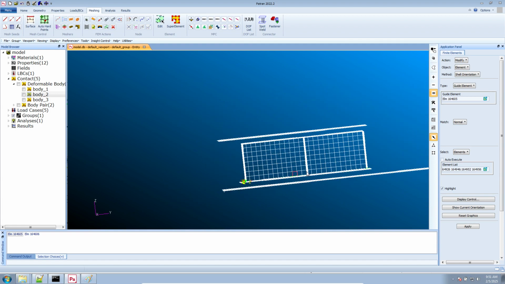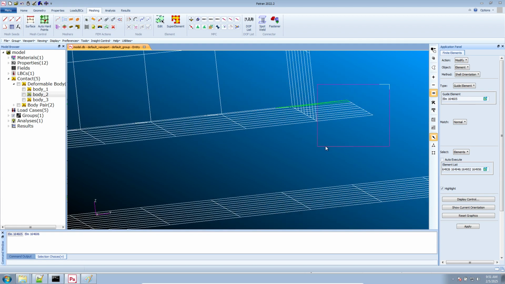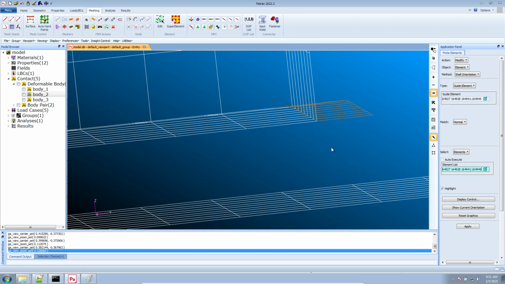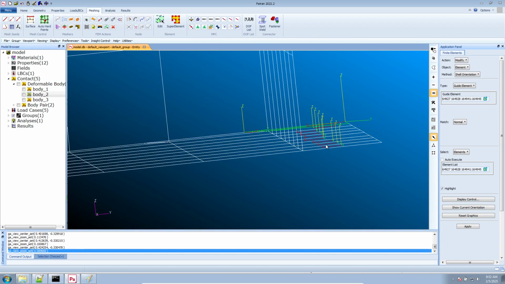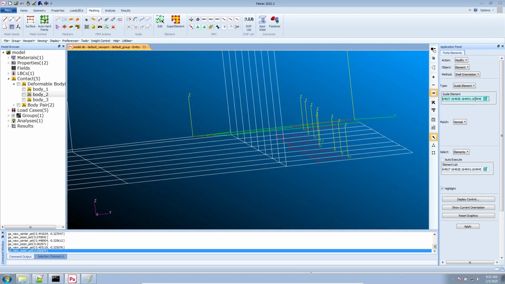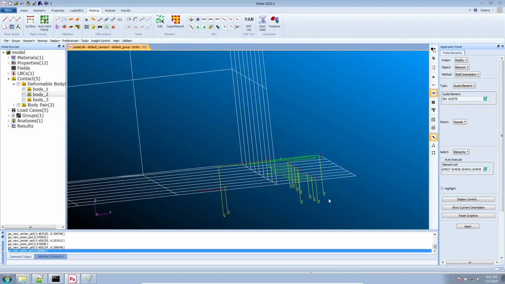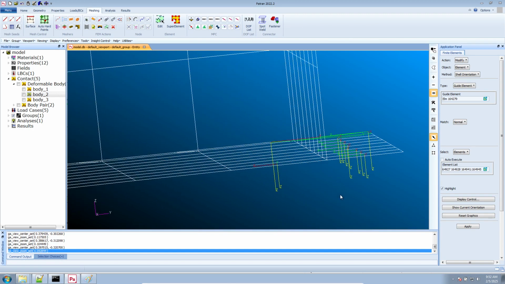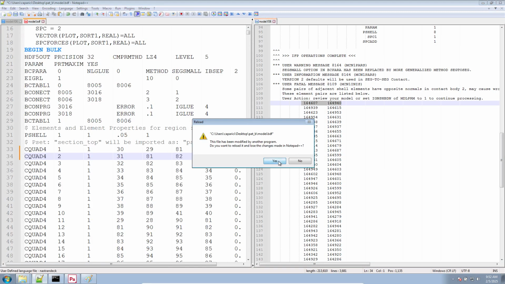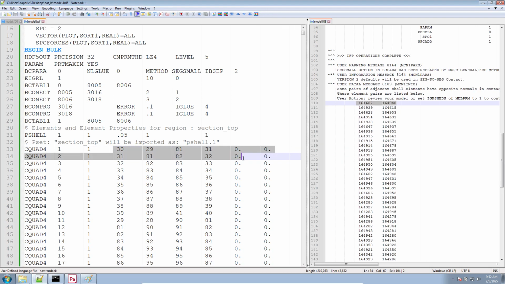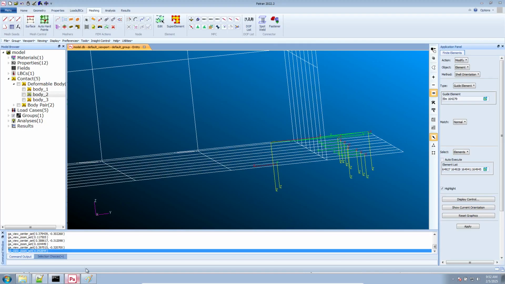Now let's do this for the other side. Let's look at the current direction. You see the normals are in the up direction. Now let me select a guiding element, and remember, the guiding element should be next to those selected elements. So I've selected this element as a guide element, click apply, and now all of these elements are going in the same direction, or rather the normal is. Again, what this option is doing is basically flipping, reversing the order of the node numbers on the CQUAD4 element entries.